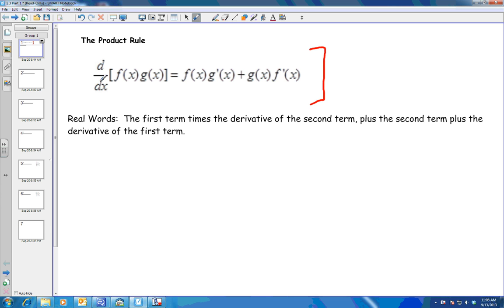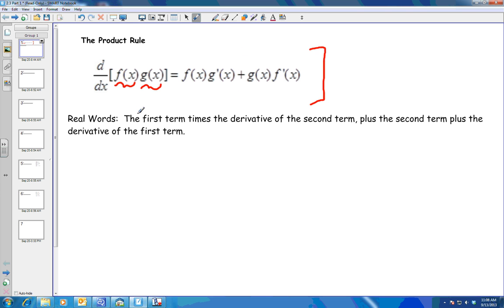Okay, so let's look at this. The derivative with respect to x of f of x times g of x. So I have two separate functions being multiplied together. Here's the first one. Here's the second one. So this says the derivative is going to equal my first function, f of x, times g prime of x, which just means the derivative of g, plus my second function g times the derivative of f of x. Okay, so this is what it would look like in your book, and you need to get used to seeing things like this and knowing what it means. f of x times g of x, here's what the derivative is equal to.